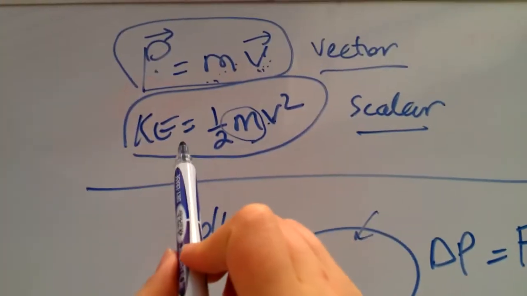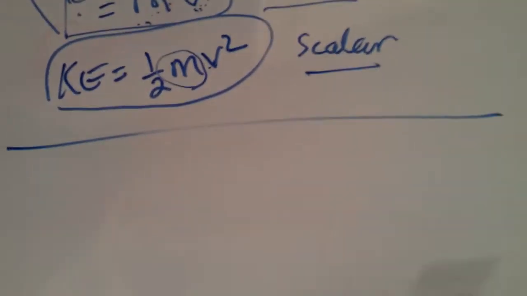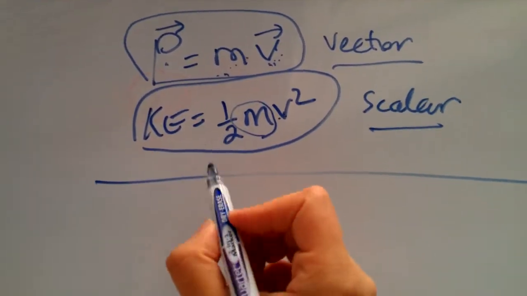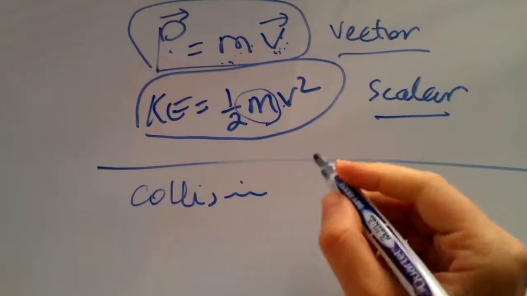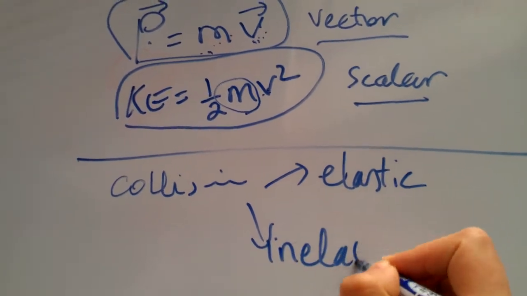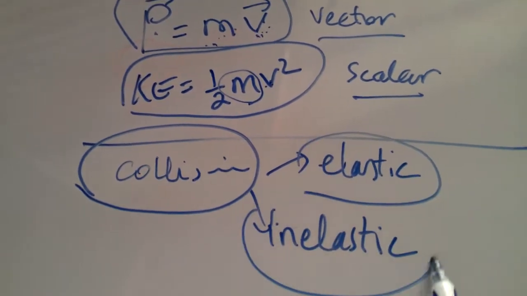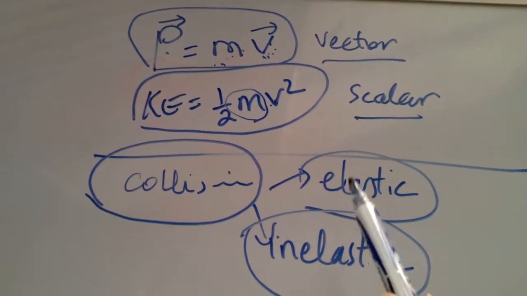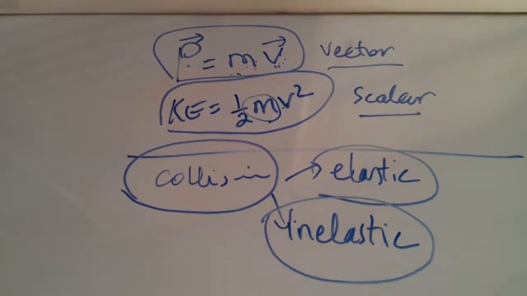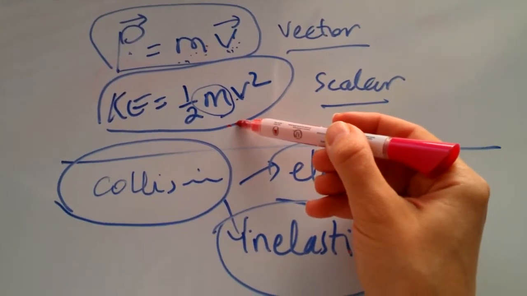Now we have the same thing for kinetic energy with one exception. Actually, it's not an exception, but I'll let you know what I mean by that. For collision problems, we have two different collision types: elastic collisions and inelastic collisions. Whichever category the collision is, our momentum is always conserved. But the difference comes into play when it's elastic and inelastic, and that's with regards to the kinetic energy.